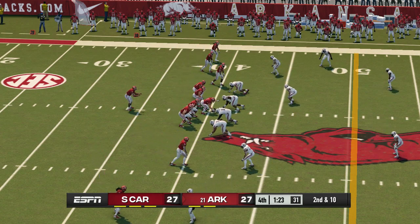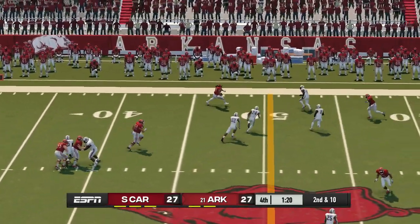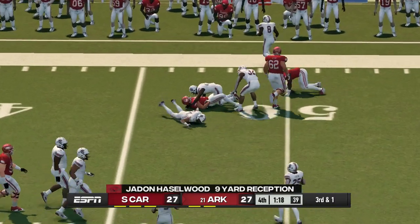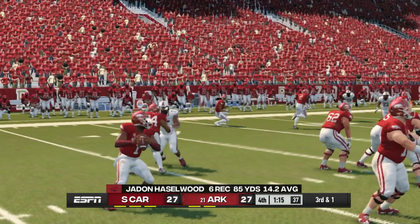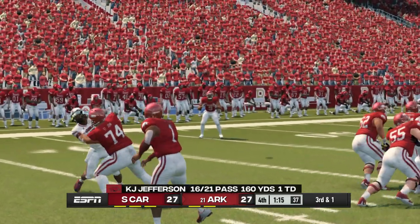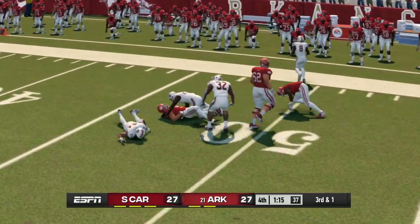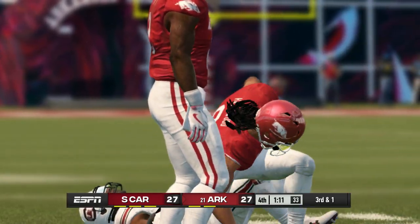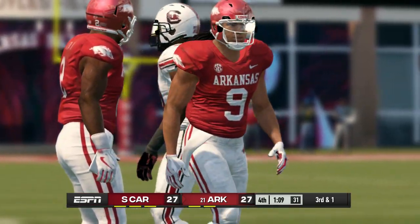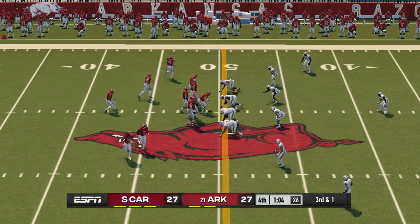It's second and 10. Ball on the 40-yard line. The offense going to try to open this field up, coming out in a five-wide set. And the defense counters with their dime look. And down he goes at the 49. It's third down, and this offense is about 3 feet away from that first down marker.